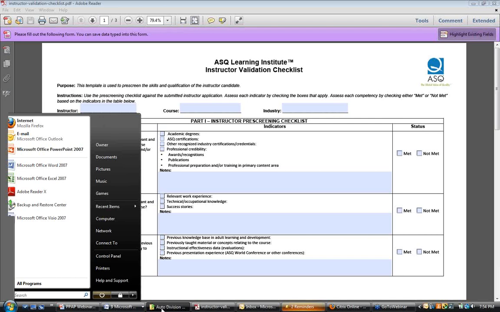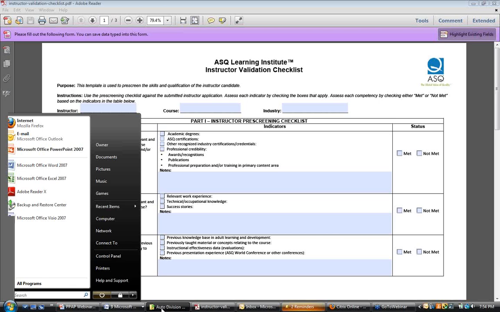What I do, this is a screenshot that I took earlier in the day, is I enter instructor validation where it allows me to search off the ASQ website, and that takes me to this slide, and then I can click on the instructor application form if you want to become an ASQ instructor.